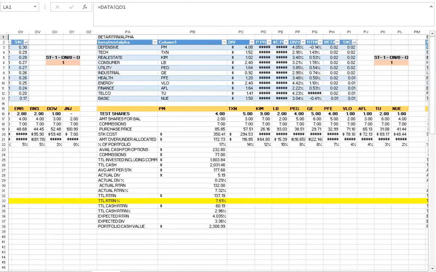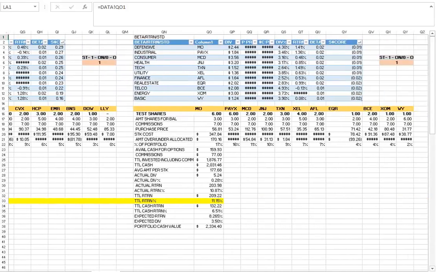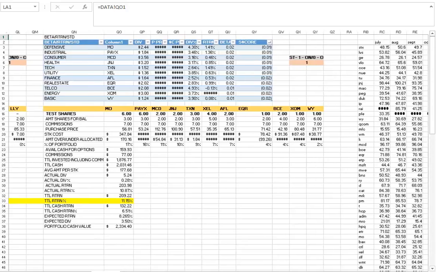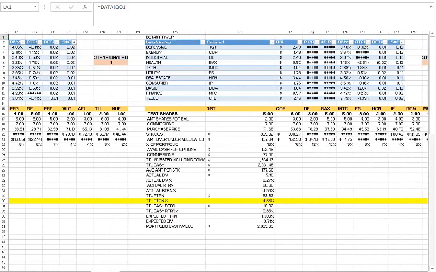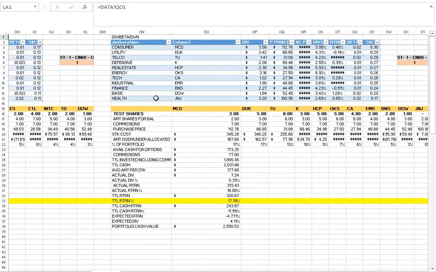Nope, we got one more. Two more. It's 11. Yeah, that's what I thought. We're close to the end. So 17, I believe, is the highest. Yeah, 17.19%. And this one is actually a combination of the best dividend, the best beta, and the best down moving stocks. And here is that list. These are the stocks in that portfolio, and since December 31st, 2015, this portfolio has given us a 17% return. That's a good deal.